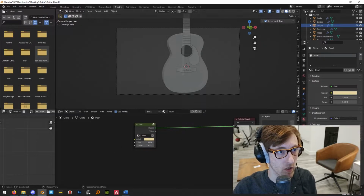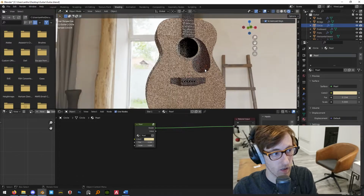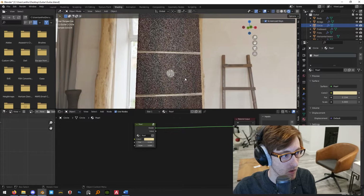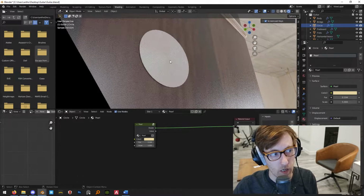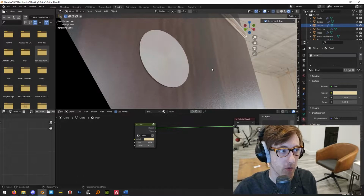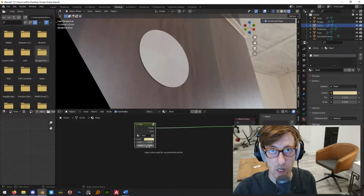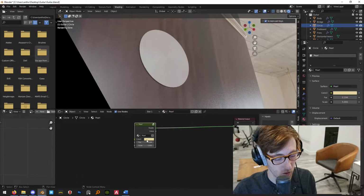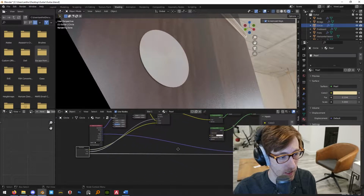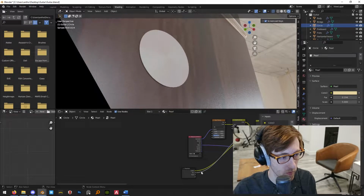And then if we go to rendered view mode, let's see if we can have a look at it. Now one thing is that the scale is not quite right, I think. And that's just because we're working with such a small object. So to fix this, under this pearl, currently it has a scale value of 5. That scale is used for displacement, but I'm going to edit it manually. So with the node group selected, hit Tab to enter it, and I'm just going to unplug this scale from here, from the group input.